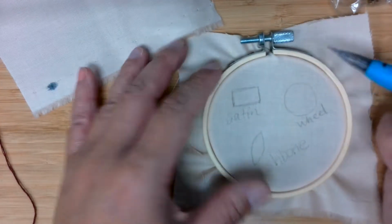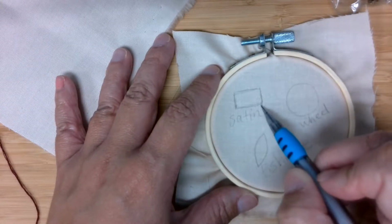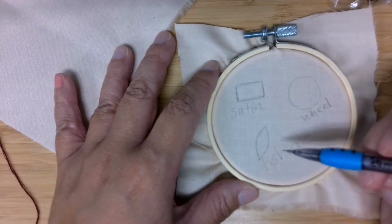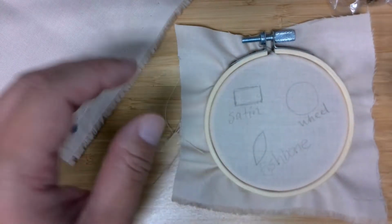So you can use your pencil to draw on this. Just draw a rectangle for the satin stitch, a circle for the wagon wheel, and then a little leaf shape for the fishbone. And these are the 3 that I'm going to focus on for one of the designs.